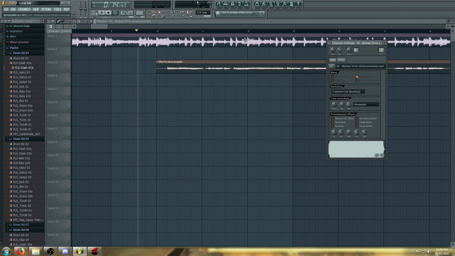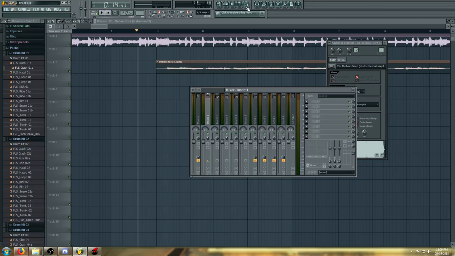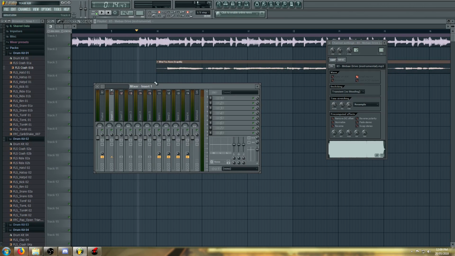So I'm going to click on my instrumental. I've clicked on my instrumental, and on the top right corner it says effects. When you click and drag the effects, you're actually sending it to a channel. So I've clicked and dragged it. I can go 1, 2, 3, 4, 5, and so on. I'm going to put it on effects 1. What this is telling me is that the audio file is on effects 1, and on the mixer it is linked to mixer number 1 right here. And you can even see mixer number 1 is highlighted.